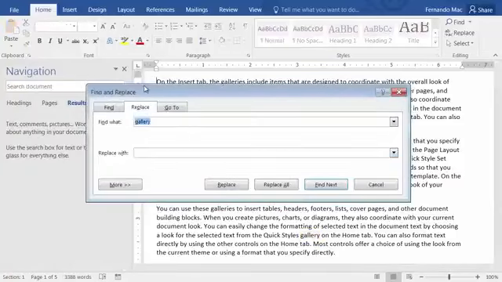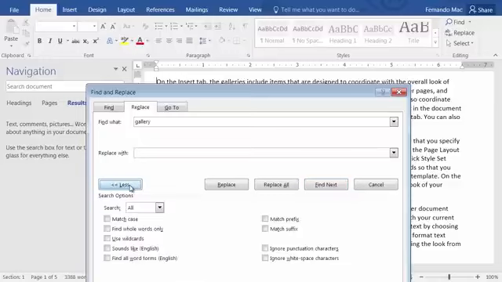And now it opens up the Find and Replace window. By the way, I could have done that by clicking on Replace up here to start with. So now it says Gallery, and then down here I'm going to tell it what word to replace it with. And then I can either replace it once and then find the next one and decide about replacing that, or I can replace all of them.